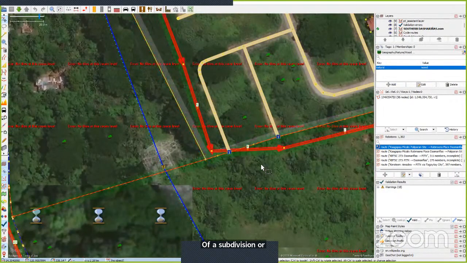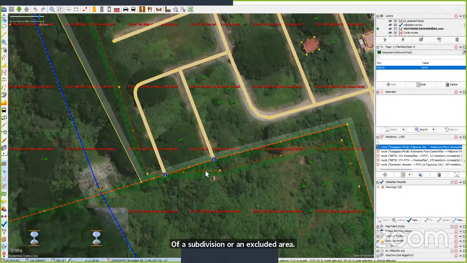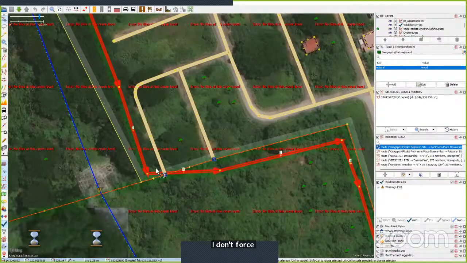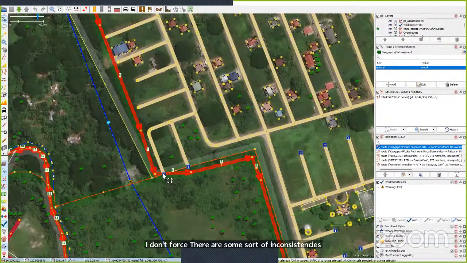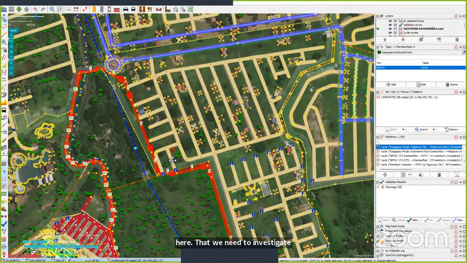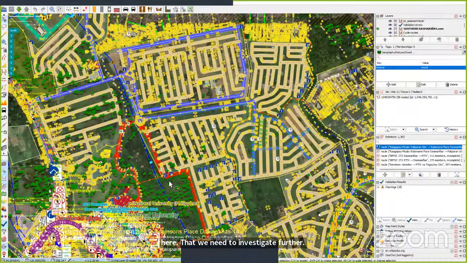But of course, there are some sort of inconsistencies here that we need to investigate further. That would take some time.